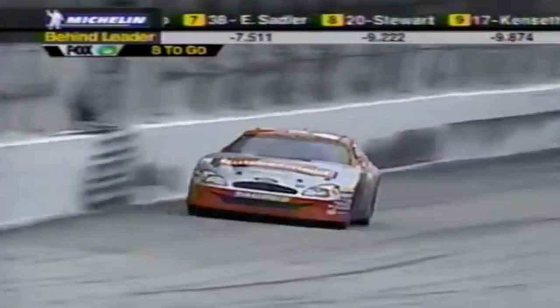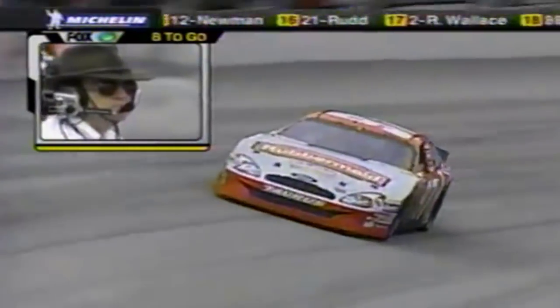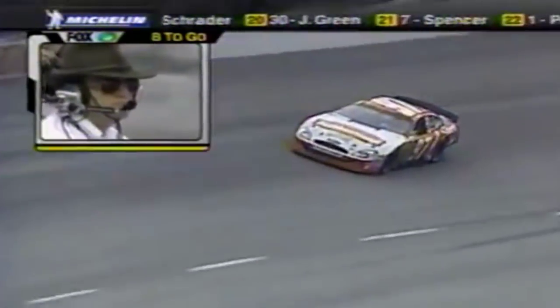Yeah, Ricky Craven is on the march. He comes off the second corner, closing in on Larry Foyt. Now makes a move, changes lanes, and dives for the bottom of the racetrack. So now he has free and clear track ahead. He's behind Kurt Busch by about maybe 15 car lengths off the corner. It was 1.1 seconds, the margin between first and second last time by. Here they come back to the stripe. Kurt Busch across the line, Ricky Craven across the line. Now it's still 1.1 seconds.